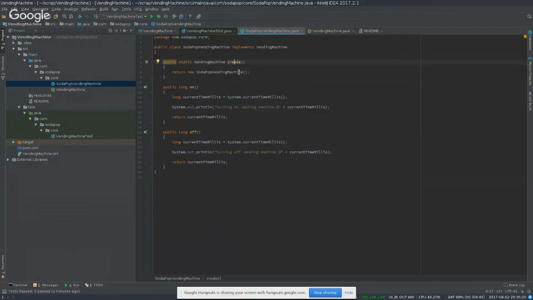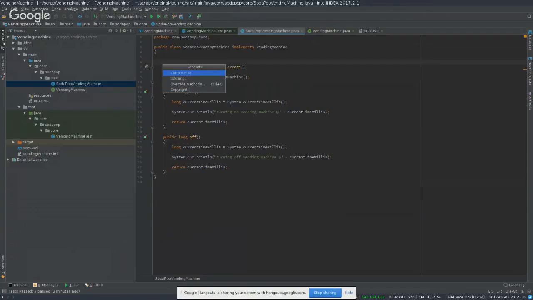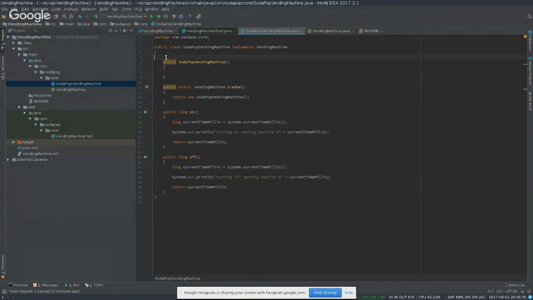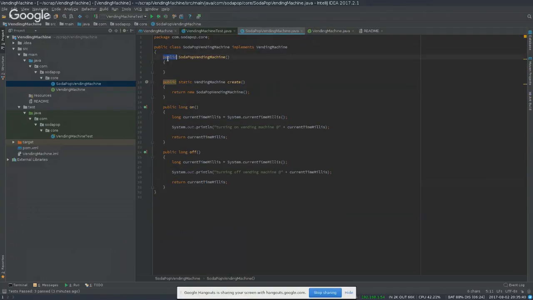And later on, if we need to add parameters or whatever, we can maybe add more constructors with more meaningful names, depending on which kind of machine, maybe initialized with a different state. If we wrote a constructor, which we will, we want to make it private so that no one will be able to call the constructor directly. Okay, so now one of the cons of a constructor is that it has to have the same name as the class.